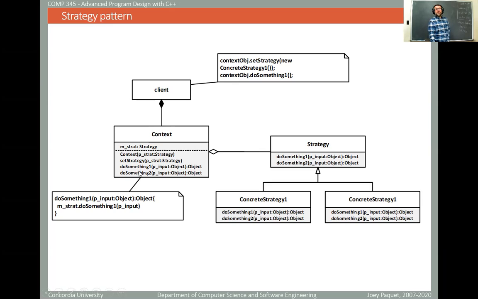Very important also is that this object here has some methods that define the way the client is actually using them, assuming that they have a certain behavior. Okay, so the client would be using this object in these different ways.